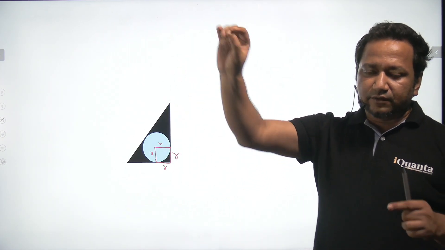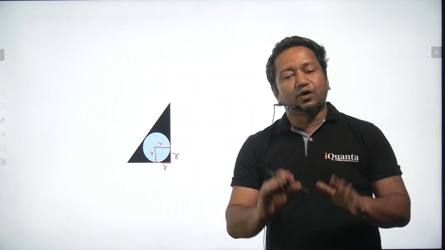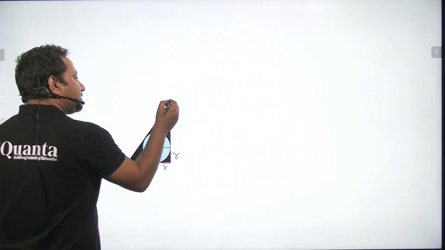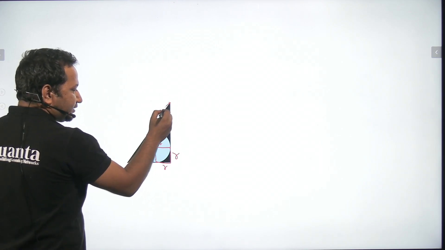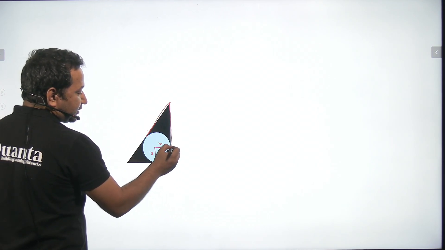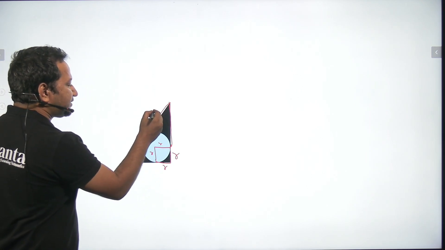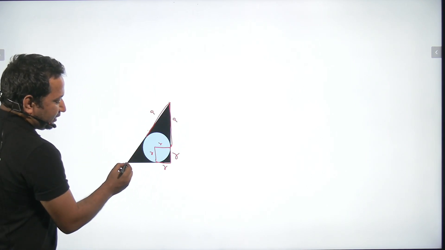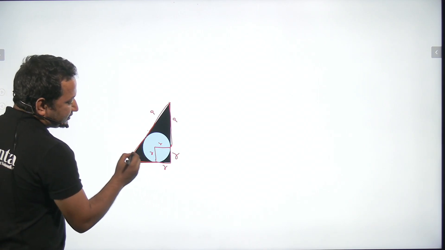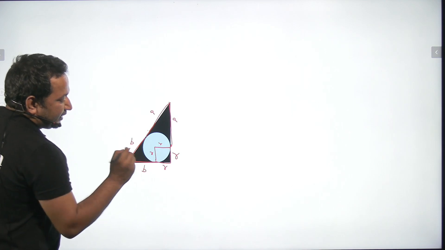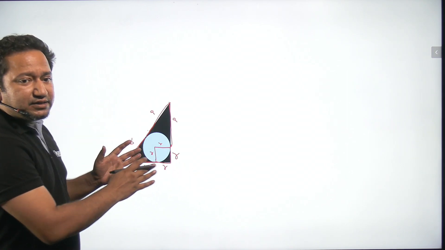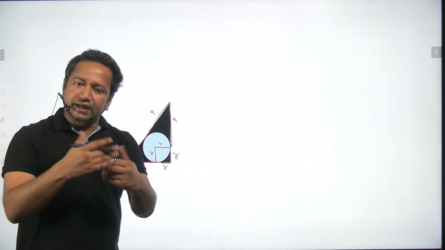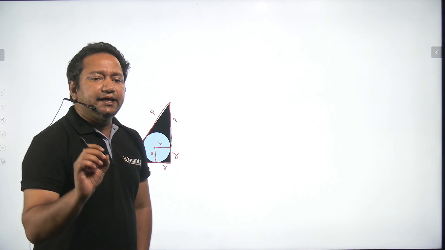As we know, one property of circle, that from any point outside the circle, if you draw two tangents, the length of tangents would always be equal. So we can assume that from this point, two tangents have been drawn. Let us assume the length of these tangents to be a small a each. And similarly, from this point, two tangents have been drawn. Let's assume the length to be b each. This is the derivation of the formula that we're going to use. So once I have derived this, you'll be able to understand it and you'll be able to use that formula anywhere, in case the in radius of a right angle triangle is asked.